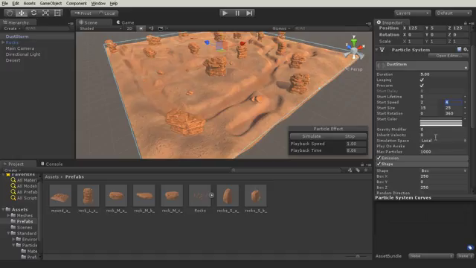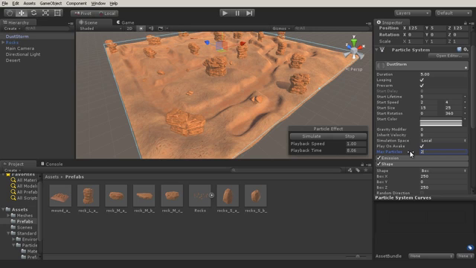Let's go ahead and move on to something that's a little more prominent instead of getting into all of these options. Play on awake is going to be very important for you because it tells the engine to begin playing this particle system as soon as the game starts. Max particles. How many particles do you want in your scene at one time? You can give it a max of 1,000.